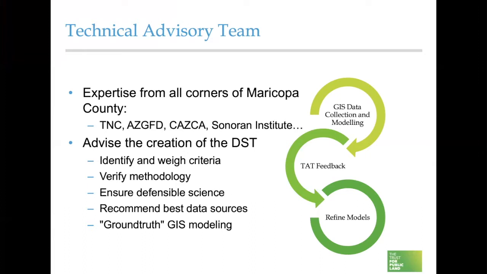Essentially, these analysis layers were created by weighting the data and bringing together a variety of different information sources. They also helped verify methodology and ground truth the GIS modeling.